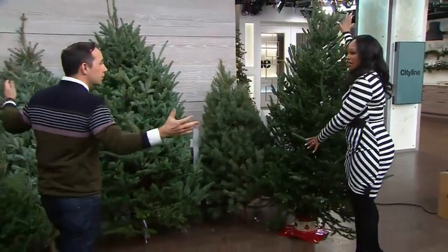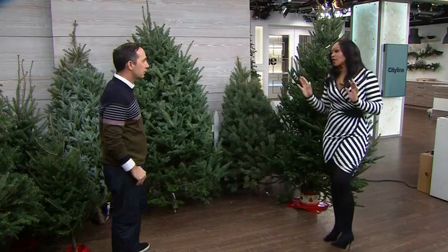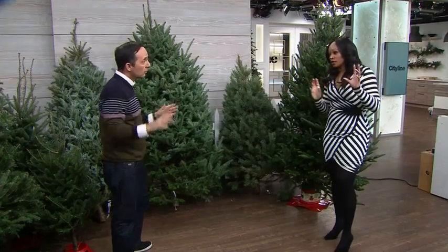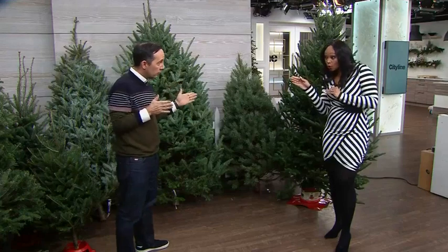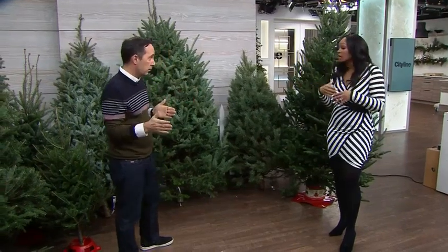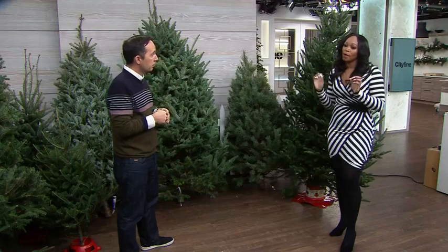In the forest here, and we're a little tree lot. We're looking for live trees, but first, before we even get there, I've already polled the audience: live tree versus faux tree. Okay. And most people actually are faux. And it could be maybe about space. It could be, like, for me, I find them a little bit easier. Yep. Let's talk about what might be better for the environment.